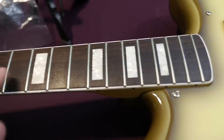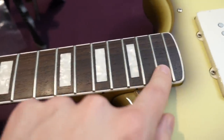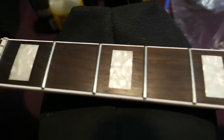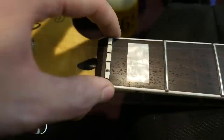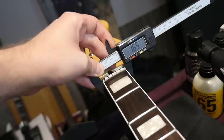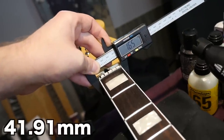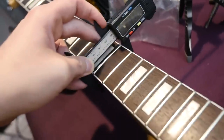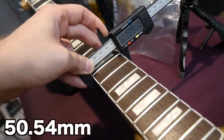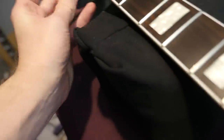As far as the frets go, they are medium jumbo in size, and there's 21 of them. And it has a 9.5-inch radius up and down the fretboard, so it's not a compound radius or anything too crazy like that. And the nut is made of synthetic bone, and I went ahead and put some graphite in there. As far as neck specs go, I get a 1.65-inch nut width, which is to factory specifications, and by the 12th, 1.99. That's actually a little bit thinner than most electric guitars that we've been documenting.